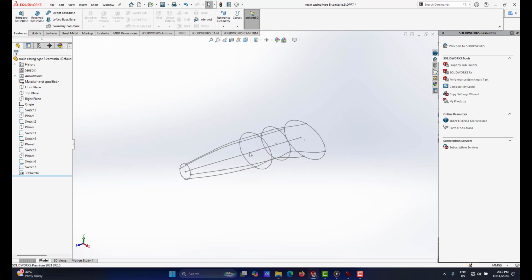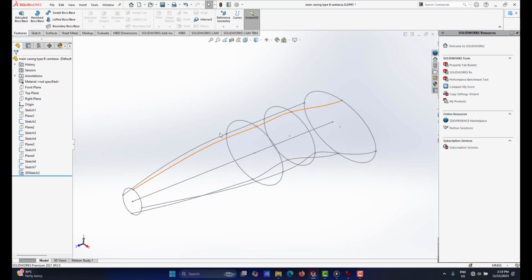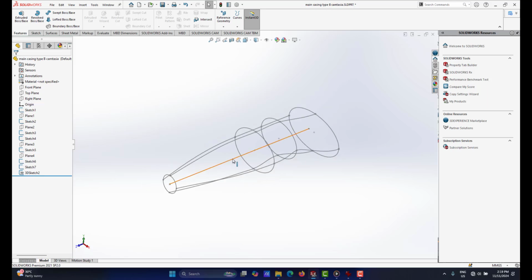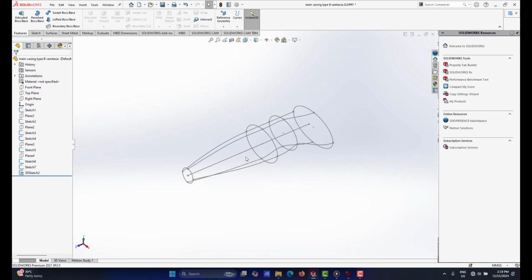This is important because when you do loft, at the end you need to select the center axis, the center rail. So it needs to be solid line, not center line. If you use center line, sometimes it cannot detect the center axis.